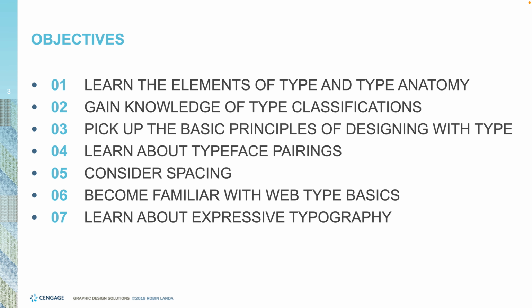So we're going to look at the anatomy of type. What is type? What is the type anatomy? And we start talking about the different parts of it. How did it get from what it was to what it is? Where does it come from? We start looking at some of the things that you've been using for years, so you will get a better understanding of where exactly it comes from and how we get to what's there.